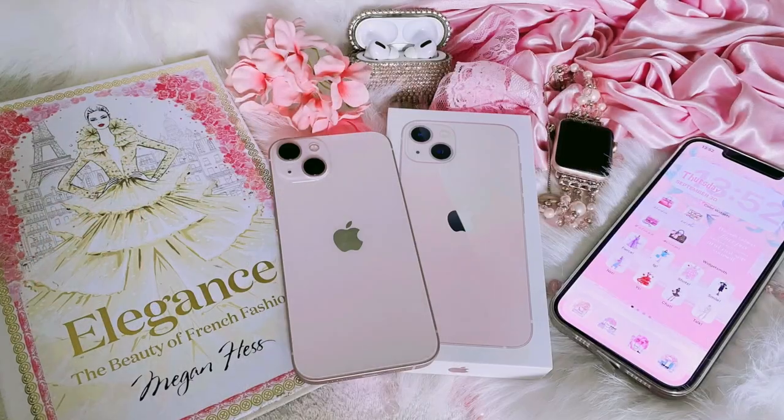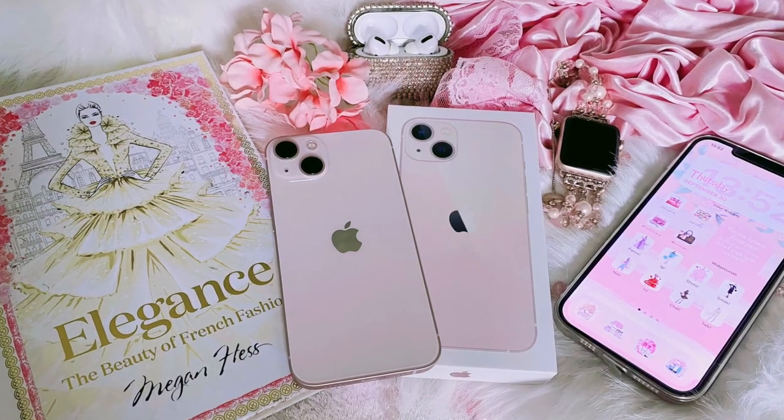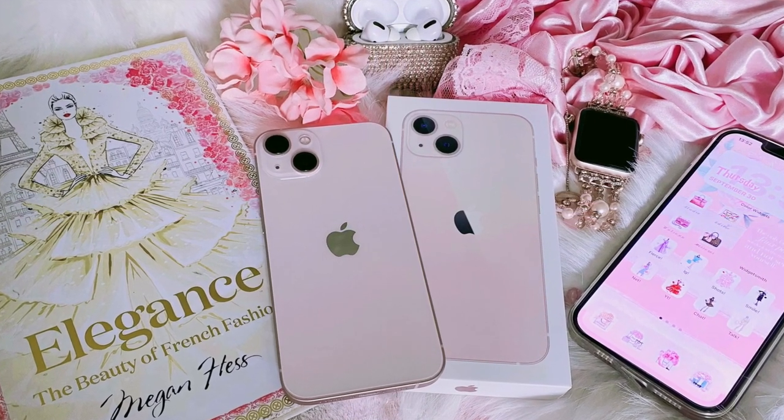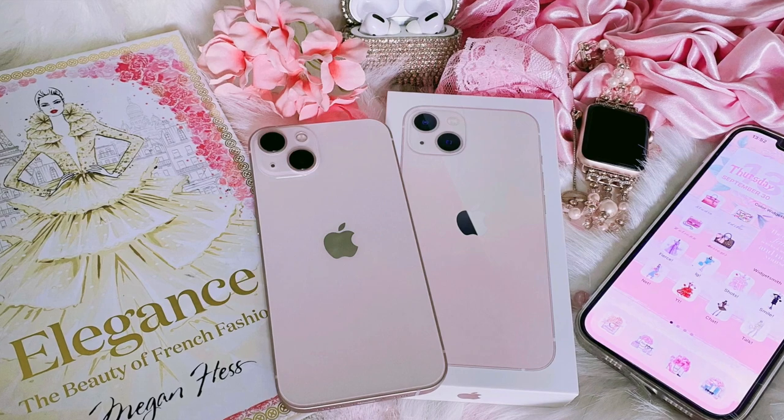I am so excited — I am going to do two videos. I'll unbox them one by one and then in the future maybe do another video comparing them. By the way, I am filming with my new iPhone 13. If you haven't seen my iPhone 13 unboxing video, go ahead and click the cards or it will be at the end of this video, or look for it on my YouTube channel.